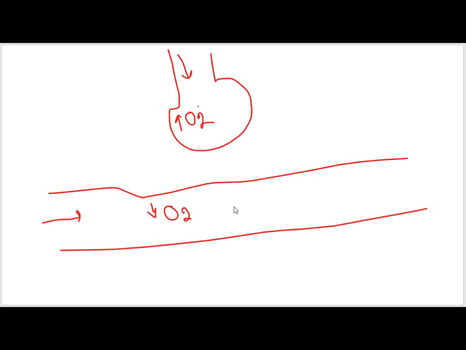So at this point, what happens is obviously oxygen will diffuse from high concentration to low concentration. So oxygen is going to move from the alveoli to the capillaries. Now this blood that came over here also had high concentration of carbon dioxide. So carbon dioxide is going to diffuse from here to the alveoli, and then you breathe out. So you breathe in fresh air, and this blood is going to keep moving.